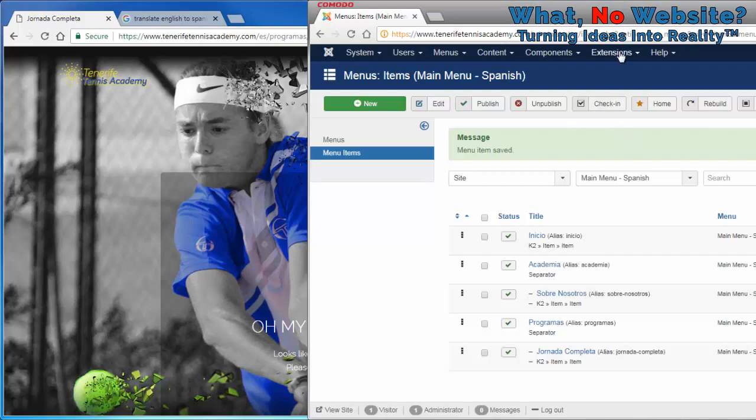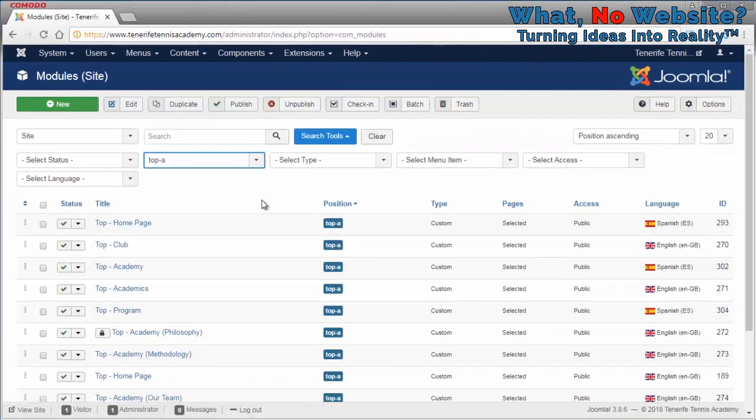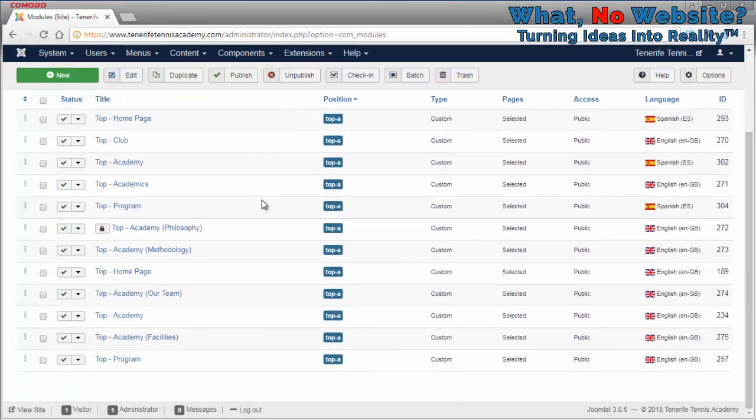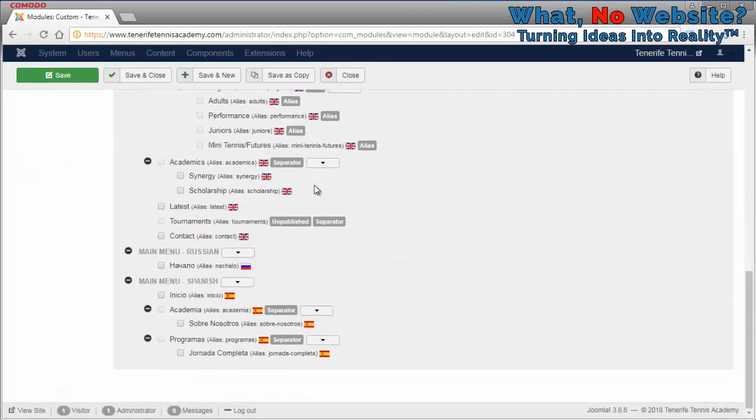So let's go back into the back end, extensions, modules, and you'll remember we started translating the top programs in Spanish. You'll see it there. So we open that up, and now on menu assignment we can select something.